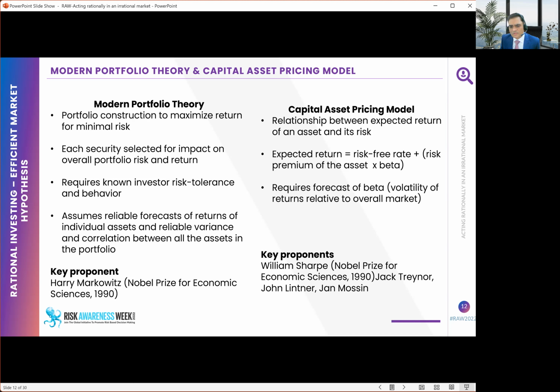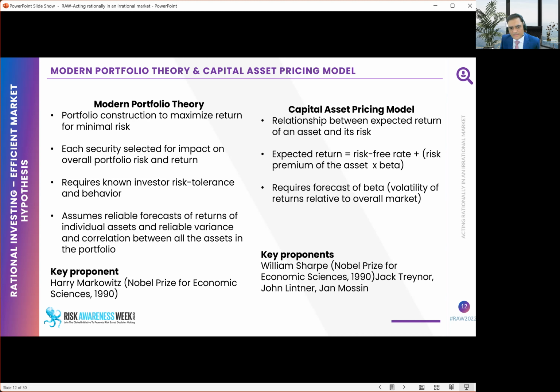We will look a little bit more about that later, about challenges to the assumption of totally rational behavior. Now, this also assumes that forecasts of returns on the individual assets are reliable. Well, we just looked at several ways in which we can forecast returns on different assets using various fair value functions, and I would suggest modern portfolio theory could be challenged in terms of how reliable some of the forecasts of the returns are, and therefore the variance and correlation between assets must also be suspect. And this again is a key aspect of modern portfolio theory.